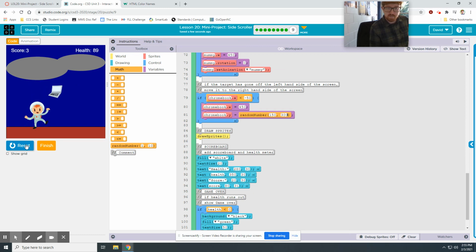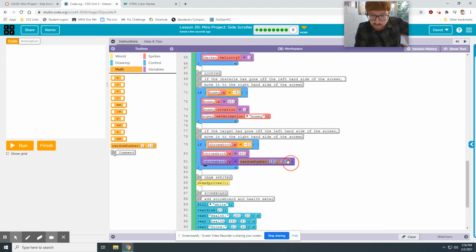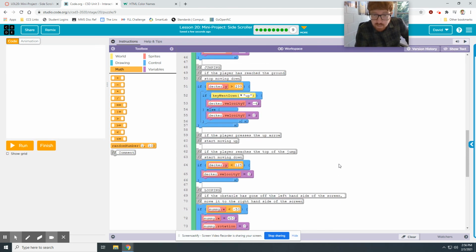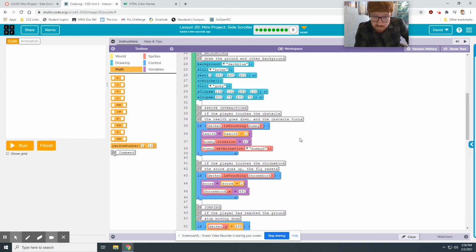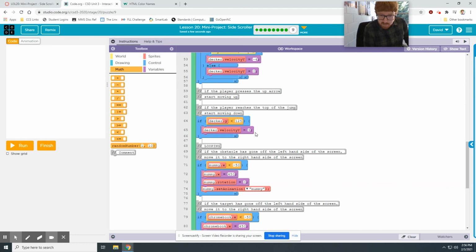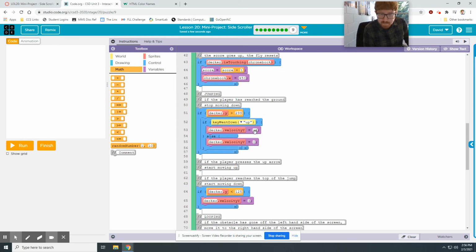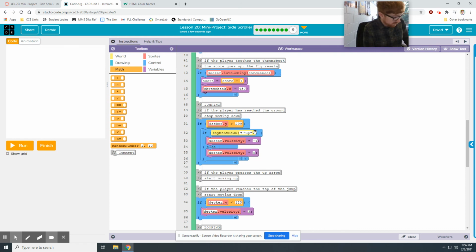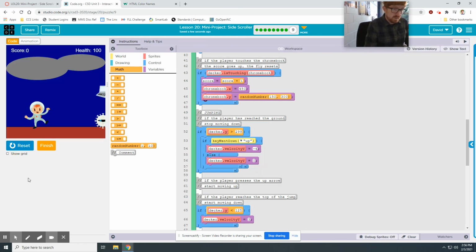Well, it's still showing up in the same spot, isn't it? Why is that? Oh, now it went up there. Okay, so I need to copy this code, Control C. Because I kept getting it, it never made it over there, so that if statement never became true. So if I'm touching it, let's get my cursor up there. Looping. If Decker is touching Chromebook, Control V. So now let's see.